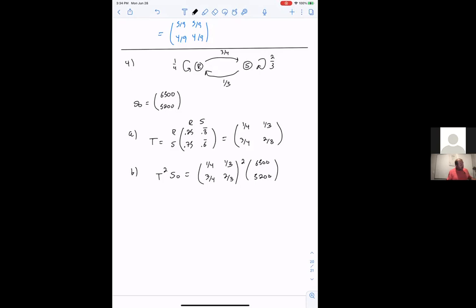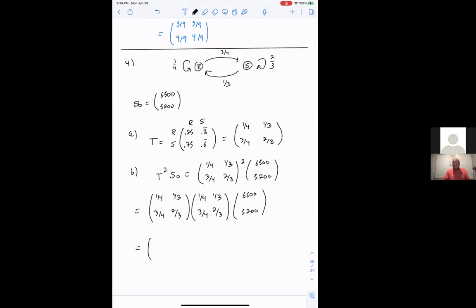Describe the change in this distribution from 2005. So it's after this, interestingly enough, that it wants you to write it as T equals P lambda P inverse. I'm not sure why they didn't do P D P inverse. It's got to be a mistake, another mistake. But we don't need it because we can just do this math. 1/4, 1/3, 3/4, 2/3, 1/4, 1/3, 3/4, 2/3, acting on 6,500, 5,200. So I get 1/16. Oh, let's just do my calculator.